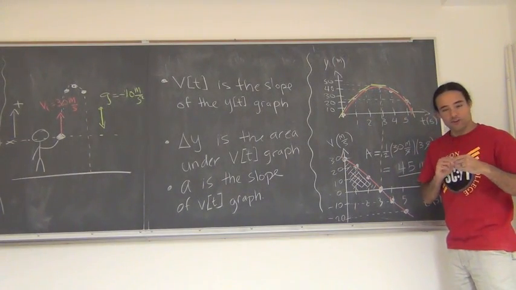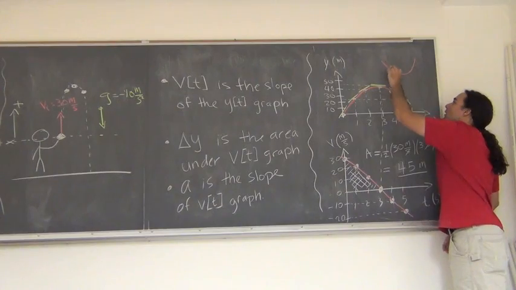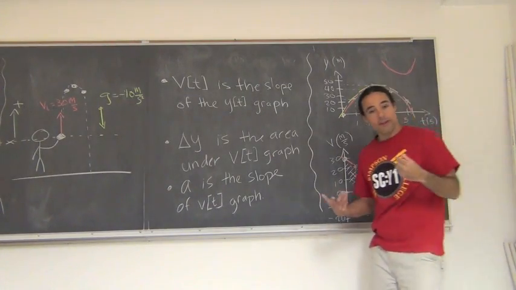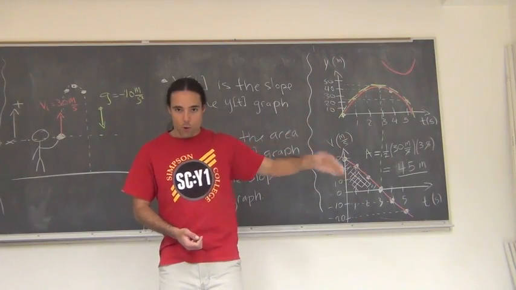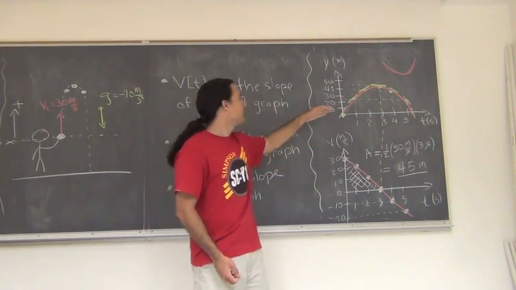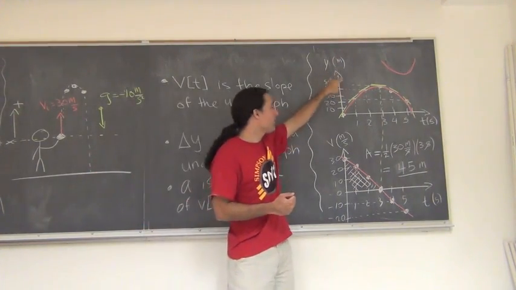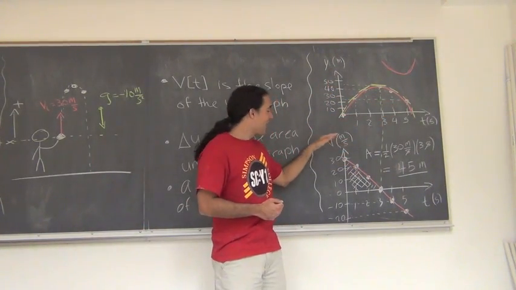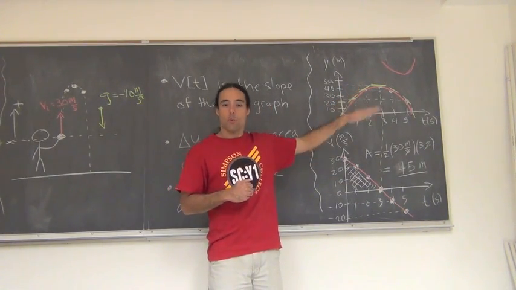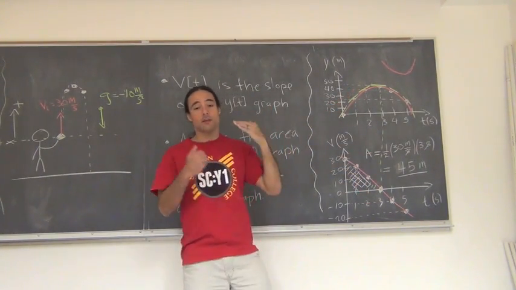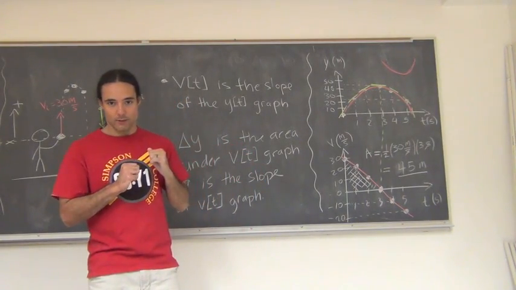If we had a positive acceleration, you would see a curve that looked like this. It would be a parabola that looked more like a smiley face. So the shape of the curvature, whether it's a smiley face or a frowny face, tells us whether the acceleration is positive or negative. The shape of the curvature on a position versus time curve. And the slope of a velocity versus time curve, whether it's pointing up or down, up tells me it's a positive acceleration, sloping down tells me it's a negative acceleration.